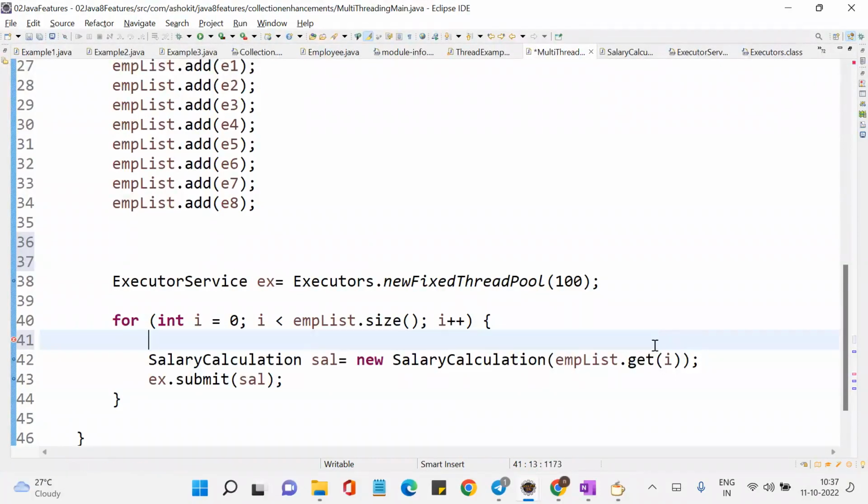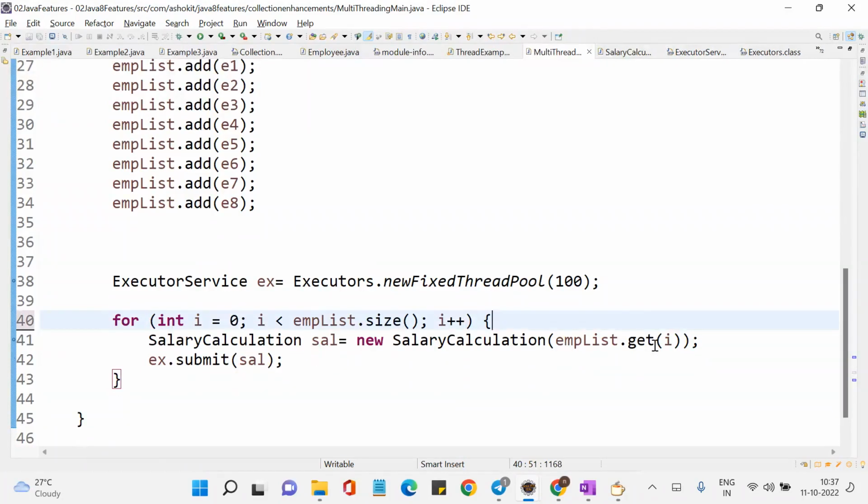But in case of a REST API, whenever a request comes to the REST API in the web application, each is considered a separate request. So when the request is already separate, why use multi-threading? If you want, you can use it. Hope you understand. Yes, sir.